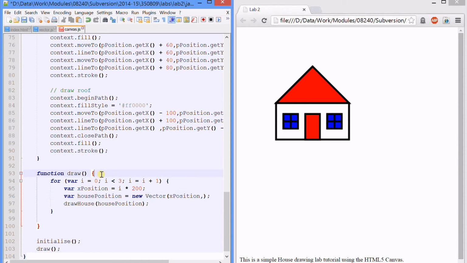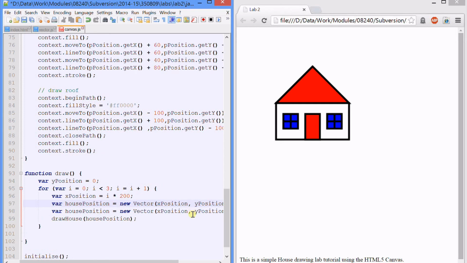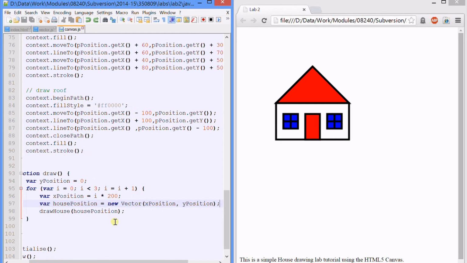And then we also want a Y position as well. So what do we want our Y position to be? Well, we can start with 0, I guess. So now we're creating a new vector every time we go around the loop.